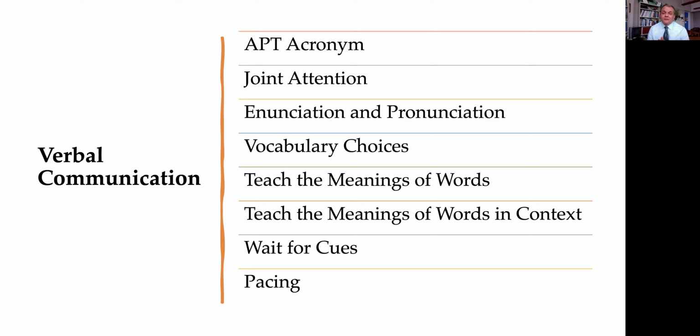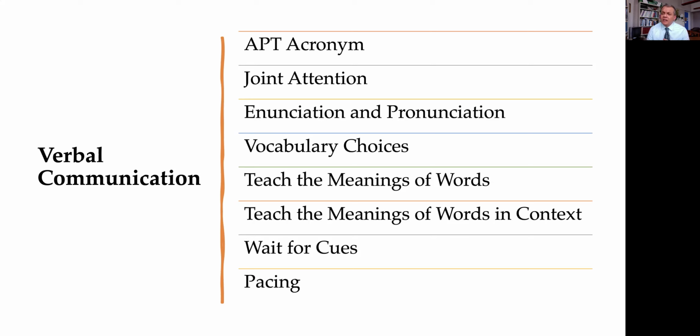I'm also very cognizant of the fact that we use a special vocabulary in music study. And so whenever I use a word with a student, I always want to be sure to teach the meaning of that word in music study or in general. And I never assume that my student understands the word or that they've even heard the word. And I make it clear to them that it's okay to tell me I know what that is. And then I can tell if they truly do by the context within which we're working. So I always teach the meaning of a word.